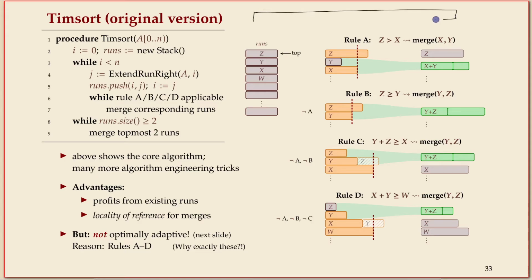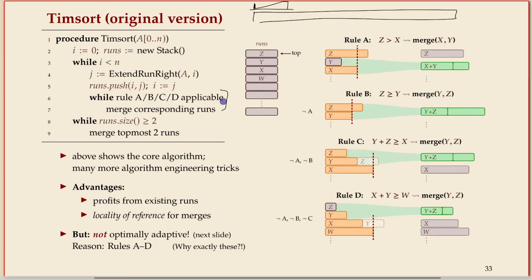So you make your way through your list. You sit at some point, and you find the next run by code similar to what I had on the slides earlier. And you store that on your stack. That's on your to-do list. You eventually have to merge that run into the rest of the runs. Now, when and exactly how you do this is governed by a set of rules. I don't really want to explain in detail because I think they're just not a great solution and have never been, but that's the first thing that kind of worked, in Tim Peters' words.